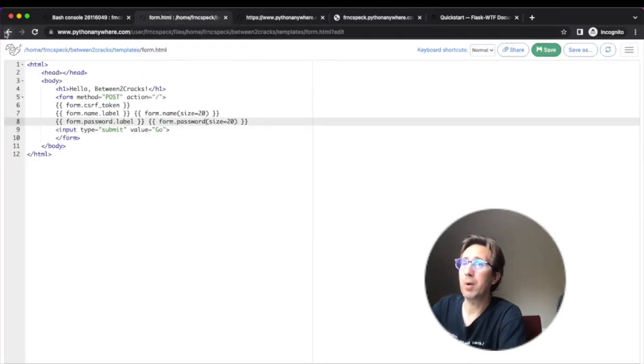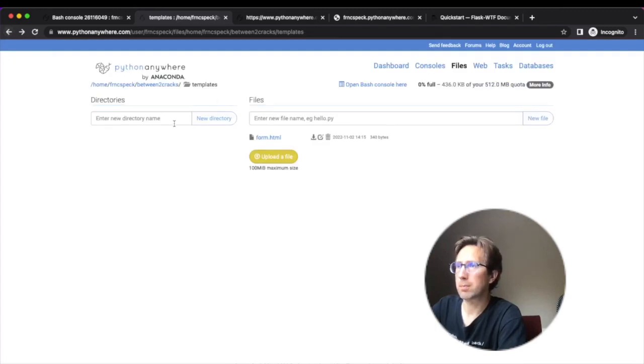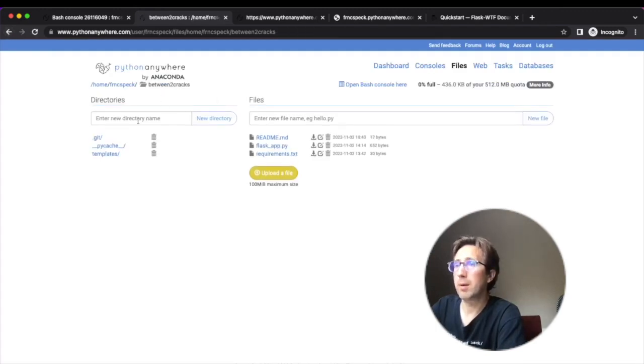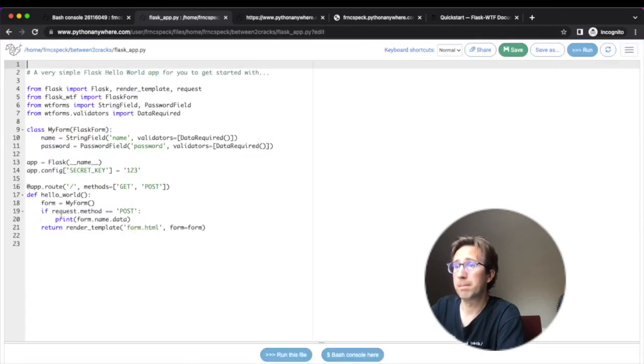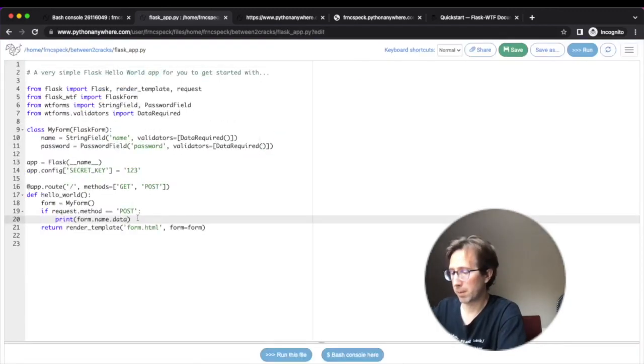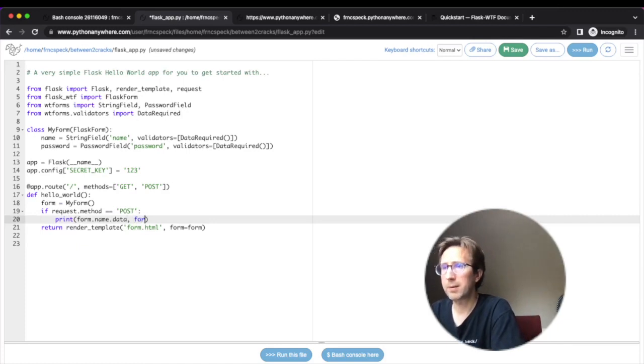Can we also read the password in the backend? So just add this for password data. Save.